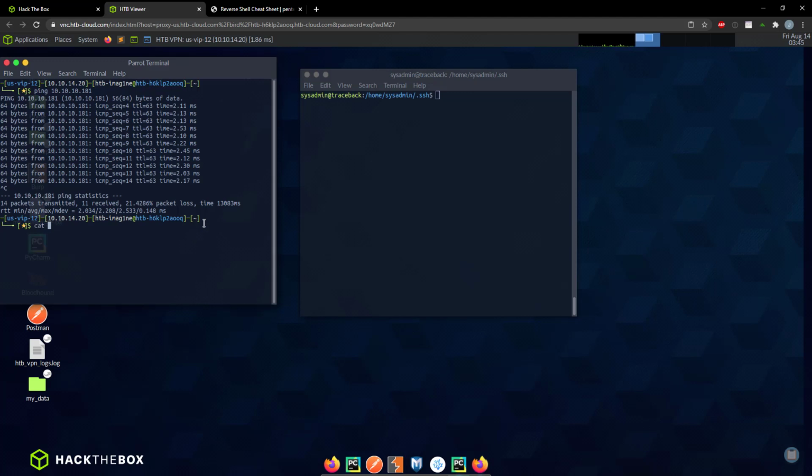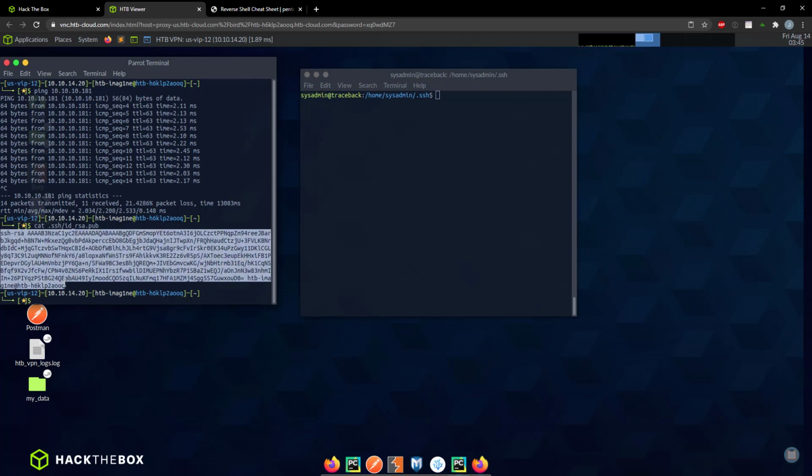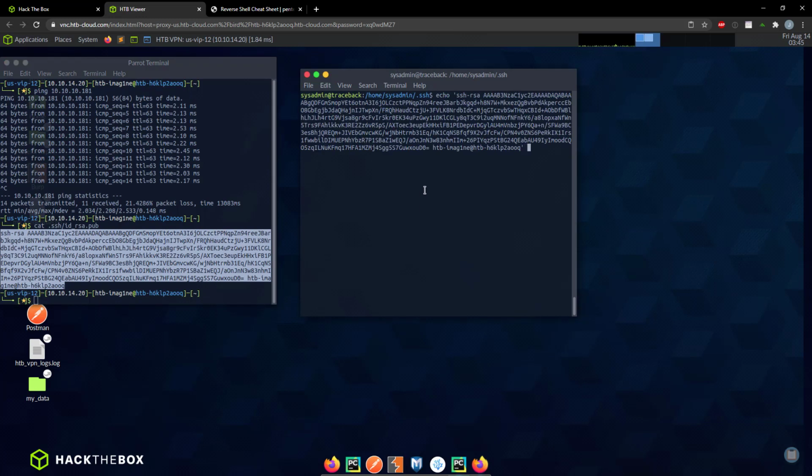So we'll just cat SSH id_rsa.pub. And we'll do the same thing we did before. Copy and paste from here to here. Bring it over. Echo. And we'll paste it into authorized users, or authorized keys.